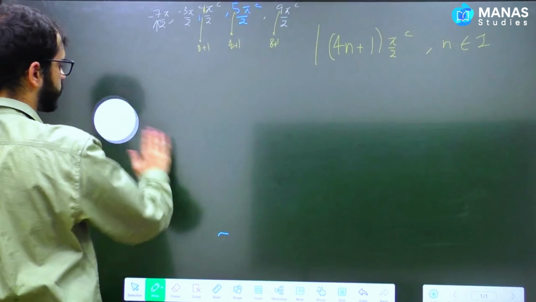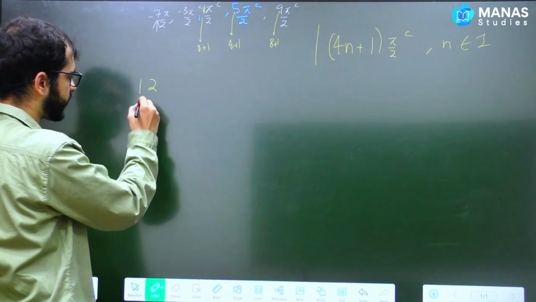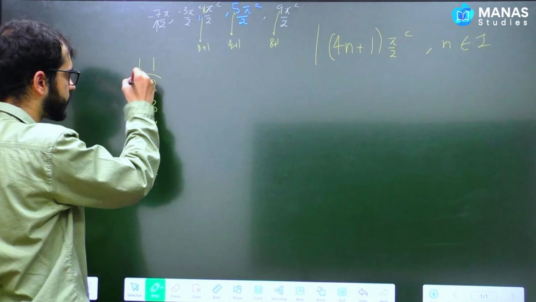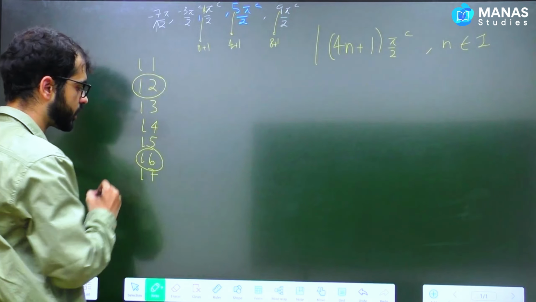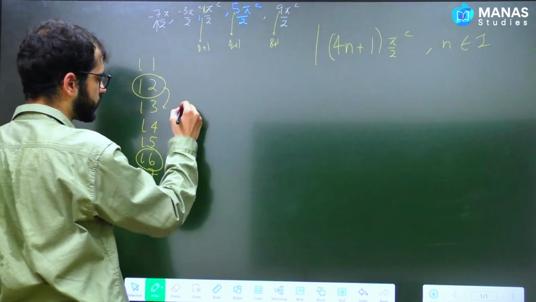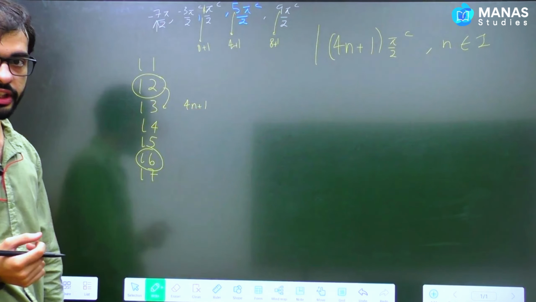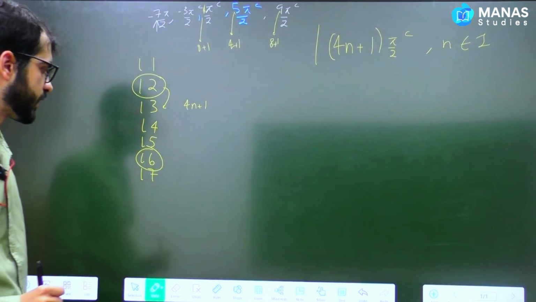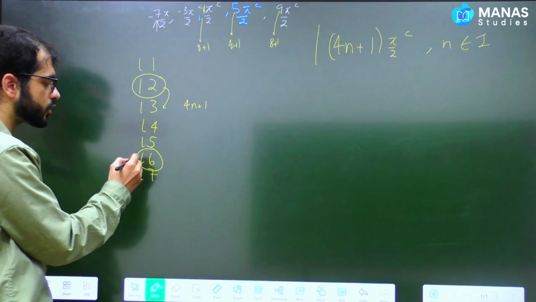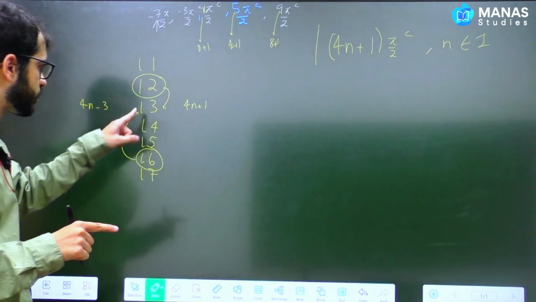the positive y-axis. Now let's observe a slightly new concept. I hope some of you might have observed this. For those who did not, let's try to understand what I mean by that. If I have a multiple of 4, 12, and another multiple of 4, 16, then I can say that 4n plus 1 is equal to 13. 13 is my 4n plus 1. 12 is a multiple of 4. If I add 1 to it, I get to 13. But let's observe from a different perspective. If I'm at 16, 16 minus 1 is 15, minus 2 is 14, minus 3 is also 13. So if I do a multiple of 4 minus 3, even then I land on the same number.